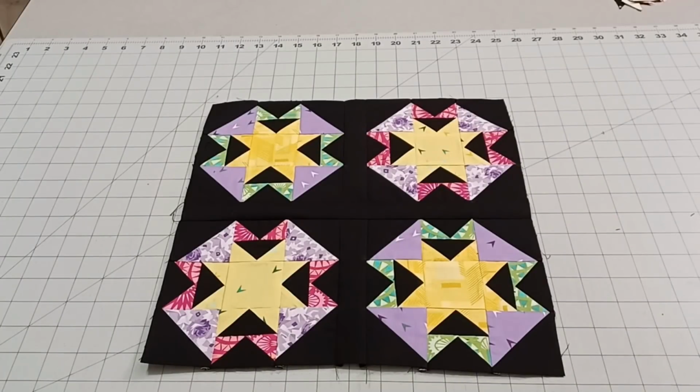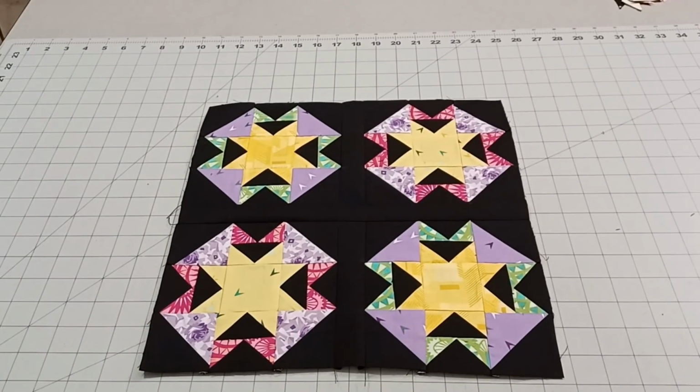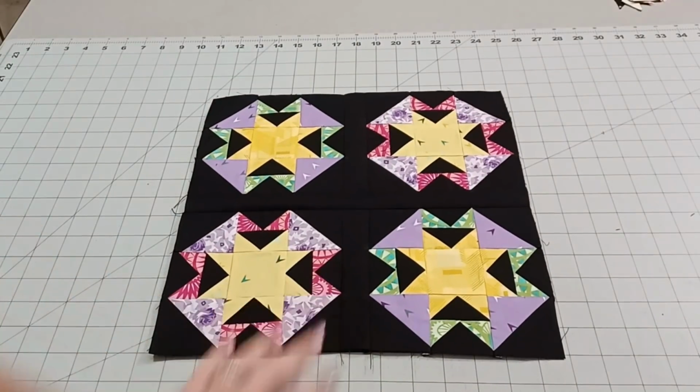And there we have it. The finished block looks very different. Very different. It's called a capital T. Does not look like a capital T to me. Anyways, there is the finished block.